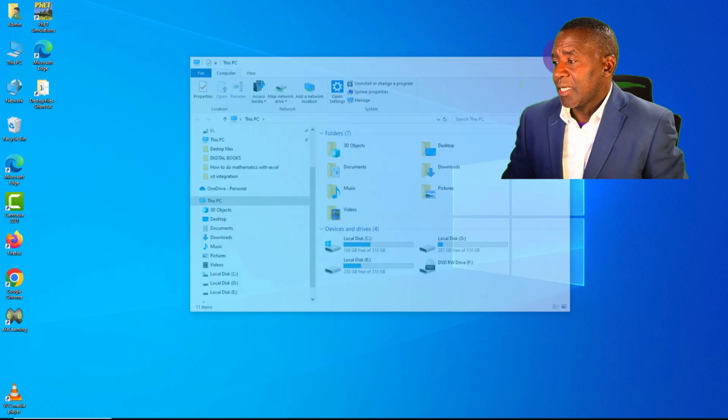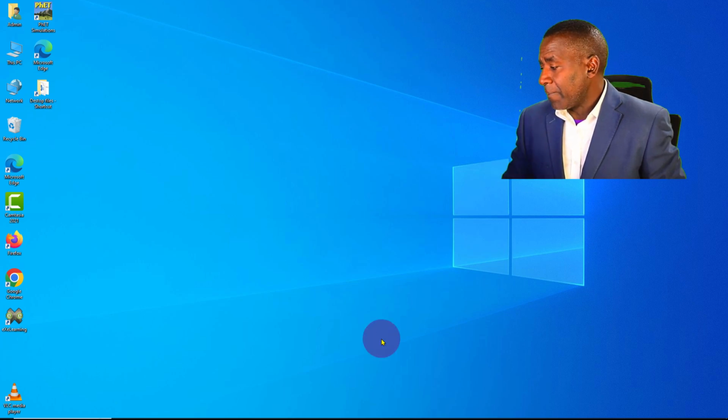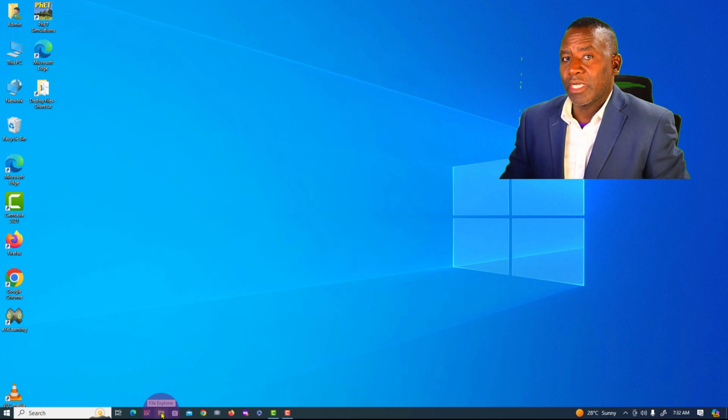So let me close that and show you the second method that you can use to navigate to This PC. If you have any folders open, for example, if I go to the taskbar, I'll find that I can open this folder here or any other folder.